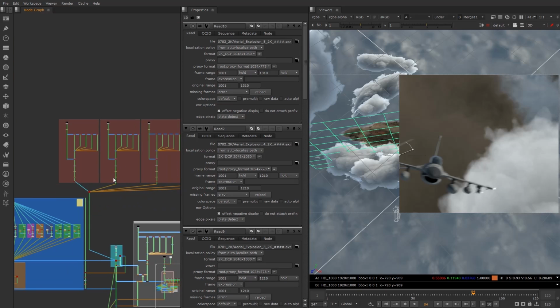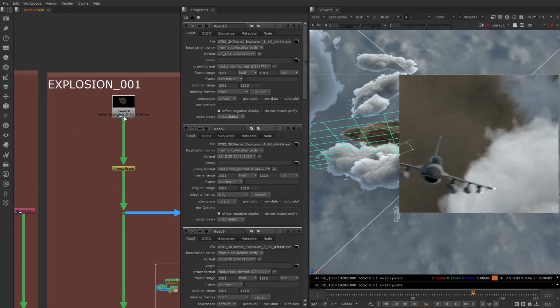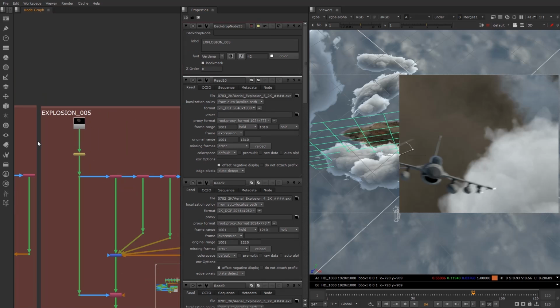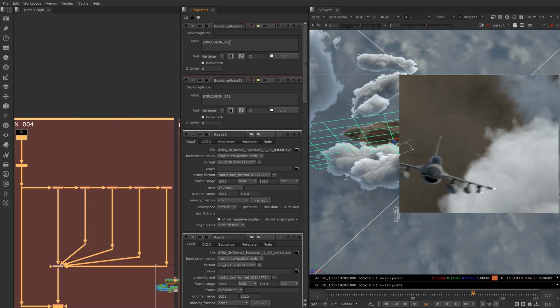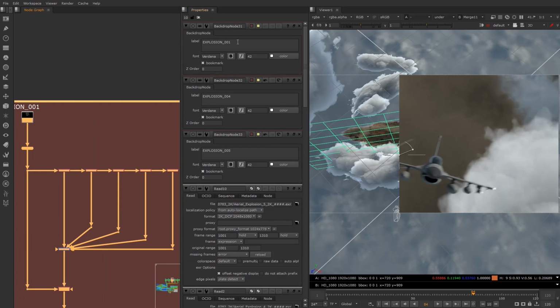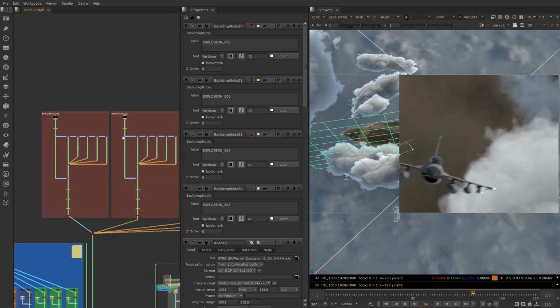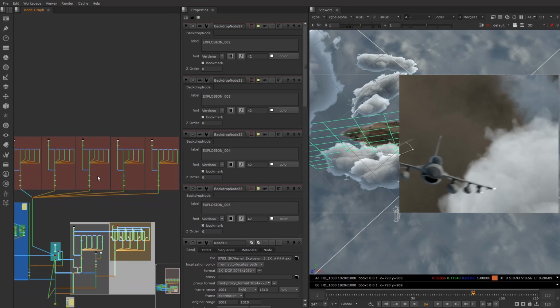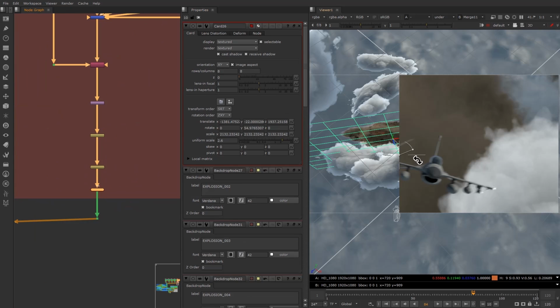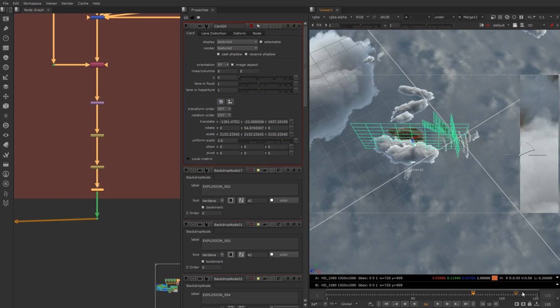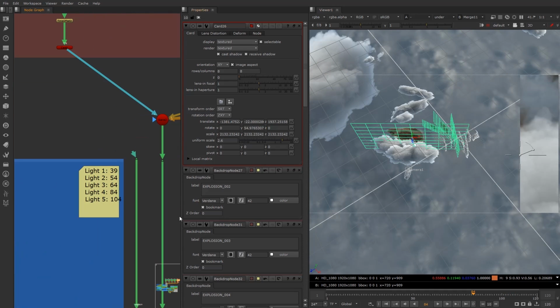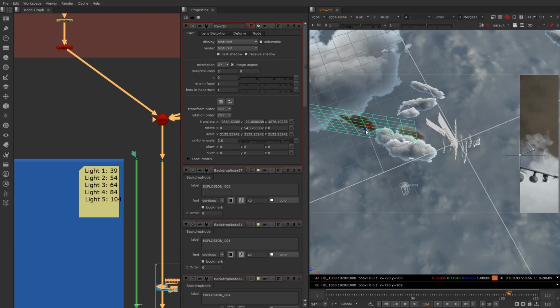Okay, now that I have all these cards in place, there's 5 of them, and they all have had the nodes replaced. Okay, now that we have all 5 of our elements in the scene, I did forget to move this one. Let's go ahead and do this real quick. This out here.